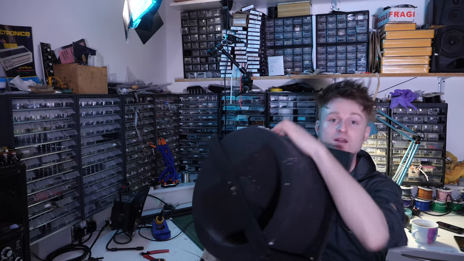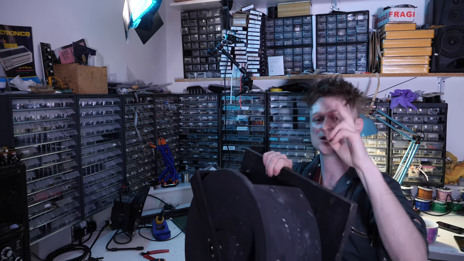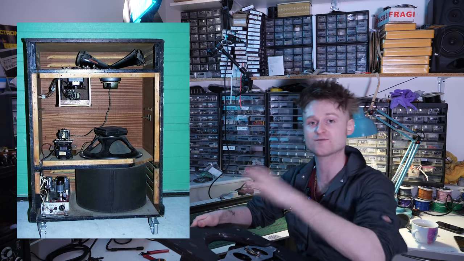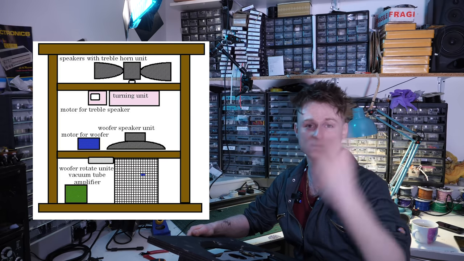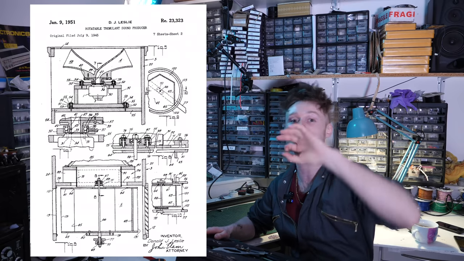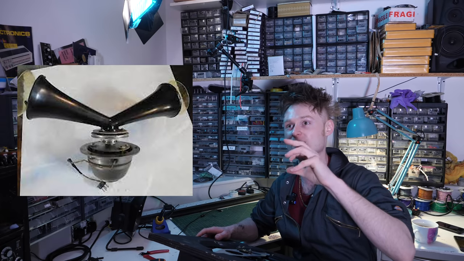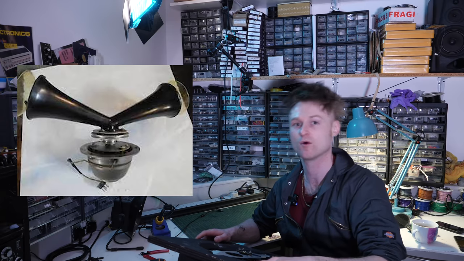The thing is, this baffle is for a full range speaker. In a proper Leslie setup, there's actually two different things. This would be at the bottom and it would have a low pass filter, and then there's a horn on the top that is sort of acting like the tweeter. And funnily enough, one side of the horn is fake, as a counterweight. So imagine if there were Leslie speakers in another dimension and nobody thought of putting the counterweight fake horn on the other side, it'd just be wobbling around all the time.